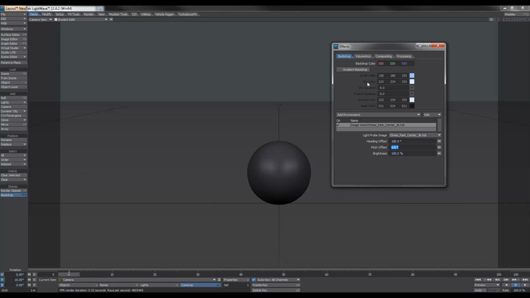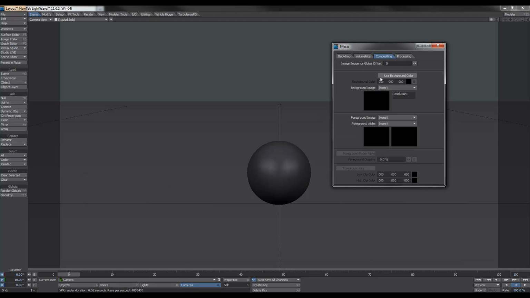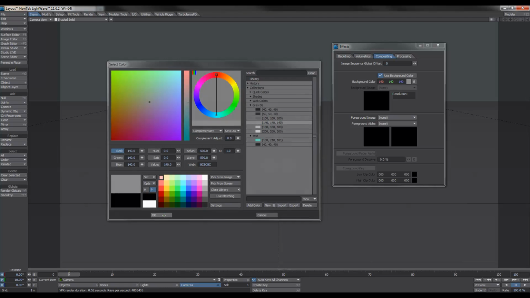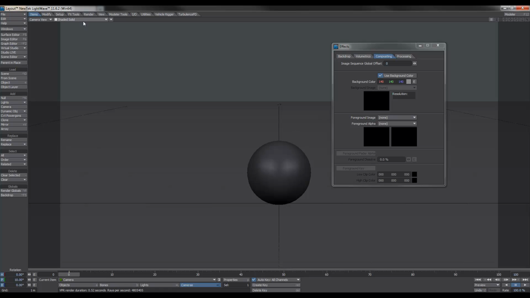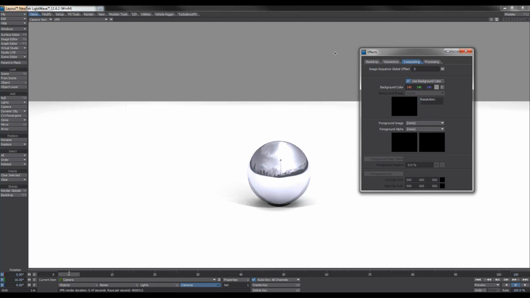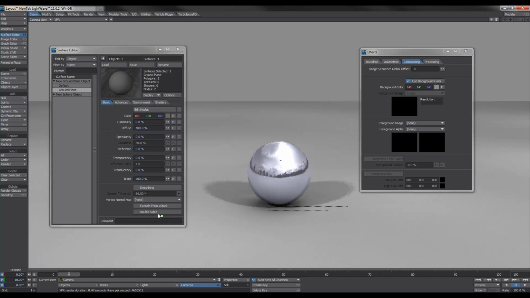So that part's done. As far as volumetrics, we'll leave that for a second, we'll come back to that. If we go over to our compositing, we want to use background color. So check that, and for the color I want that to be 140. So hit OK. If we do a VPR again, what you'll see is that we've got our 140 background, and we've got a white ground plane. So hit F5, and for the ground plane we want to change it to 100 and hit OK.